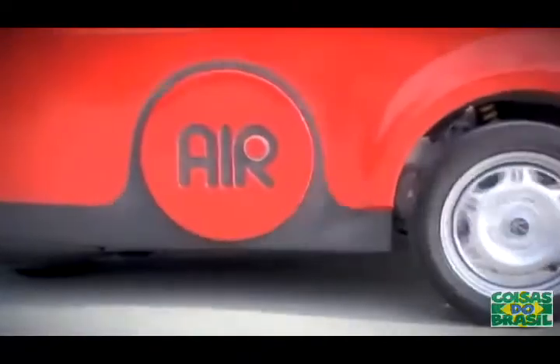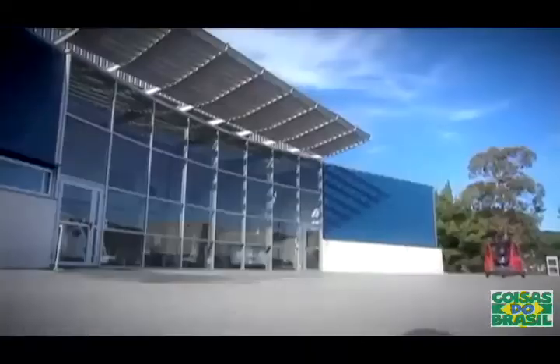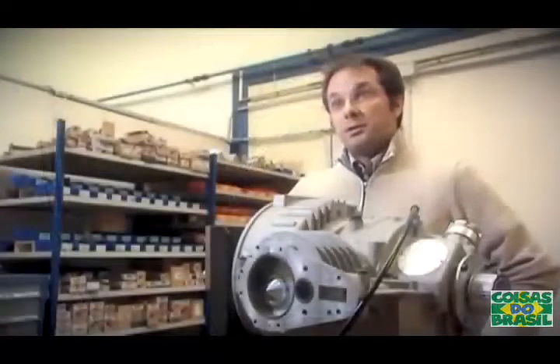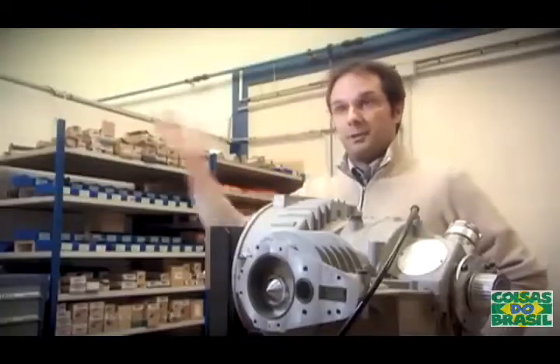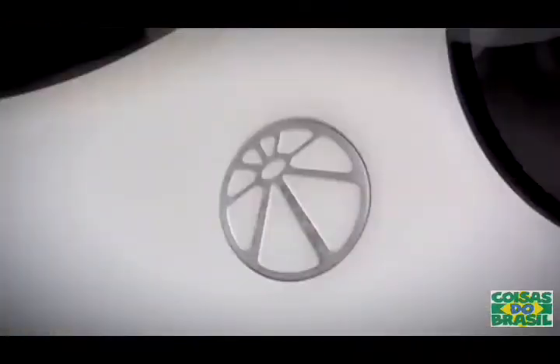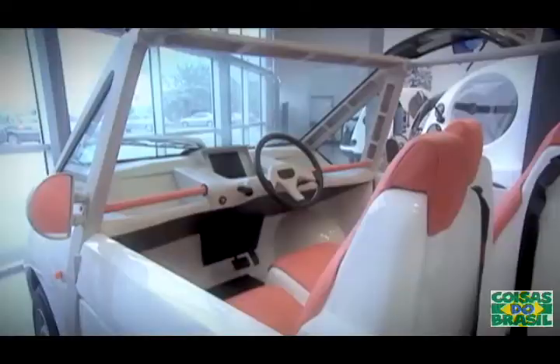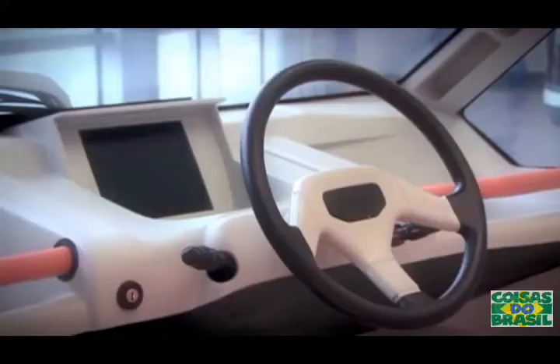The Airpod produces a fraction of the emissions of standard engines, though it produces similar emissions to electric cars. But its manufacturers argue compressed air is superior: it has some emissions if you compress it using electricity, but this system is typically adapted to use renewable energy. If you use a wind turbine to compress the air, then emissions would be near zero. There is air everywhere, and to drive a car in the city you don't need a lot of power — and behind all this there is a very simple technology, so it can be very durable, efficient, and ecological.